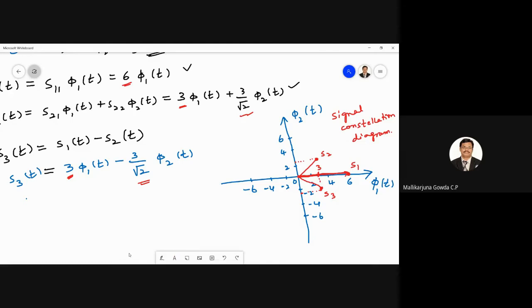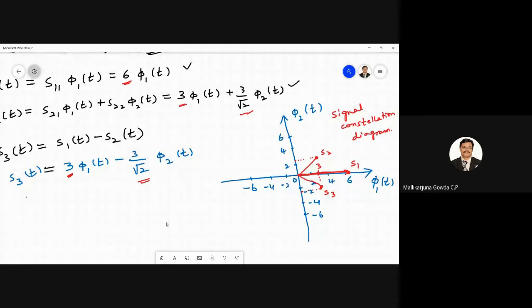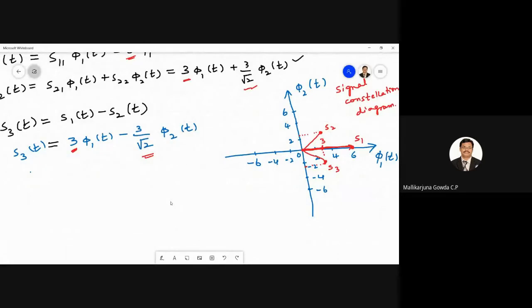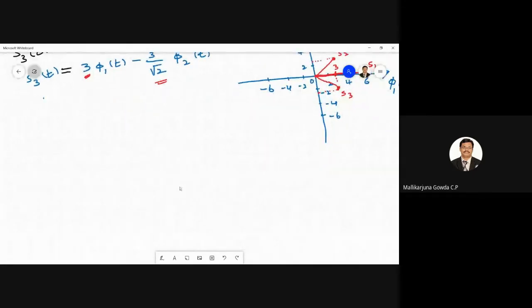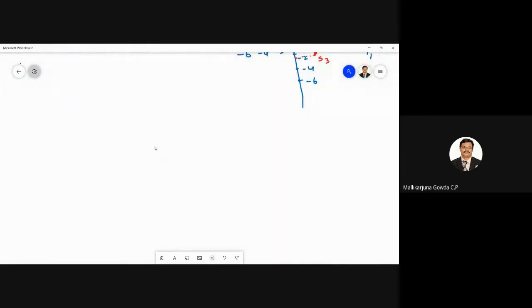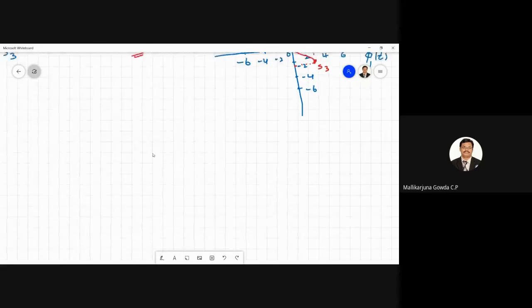Okay, so we'll take up the next one similar to this. Why I am stressing more on this is 100% I assure you that there will be one question on this topic. Okay, 8 to 12 marks. If they are asking 12 marks, slightly they will ask bigger. But if they are asking for 8 marks, they will ask a simple one. So I wanted you all to learn this properly, so that you have the confidence that you will be able to solve this in the exam. So I will take one more example, and I will give you the assignment of another 3-4 examples that you are supposed to upload in the GCR.